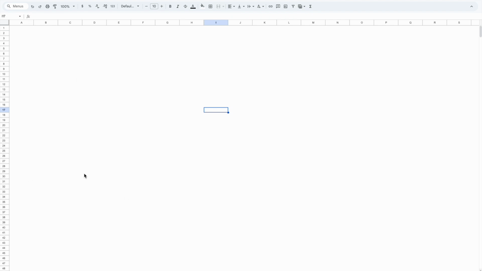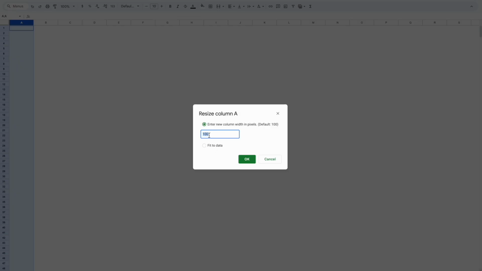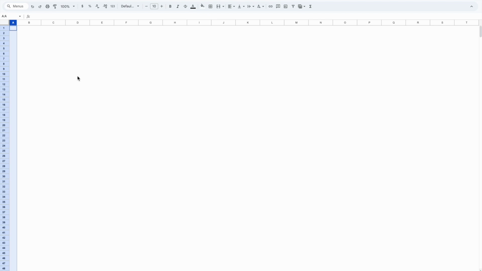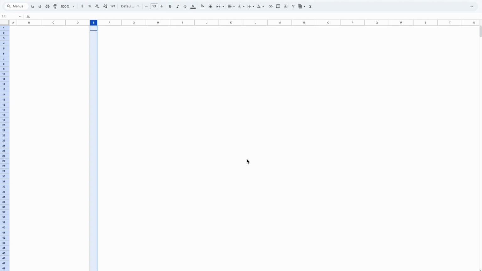Okay, next thing we're going to build is the side panel, and I want there to be a little bit of padding in between, so I'm actually just going to change this first column and we're going to resize it. So right click and resize, and I'm going to resize it to 30. And then I'm going to do the same a couple along for this one. And click resize again, make this 30. Okay, perfect. And now we're going to actually build these side panels.